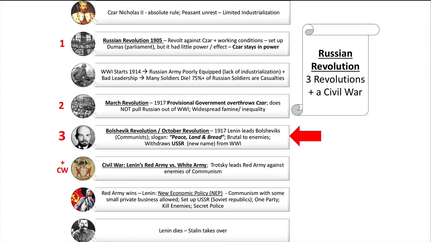So let's pick up. The person in charge is Tsar Nicholas II. He is an absolute ruler. When you hear the word Tsar, it can be spelled like I have it here on the slide, C-Z-A-R, or sometimes T-S-A-R. They're both said the same way. They both mean the same thing. They both mean Tsar. They both basically mean absolute ruler. Think of Tsar as like Russian for king. It actually literally translates into Caesar. Doesn't matter. Just think of it as Russian for king.